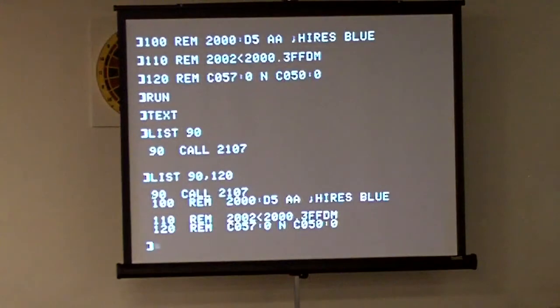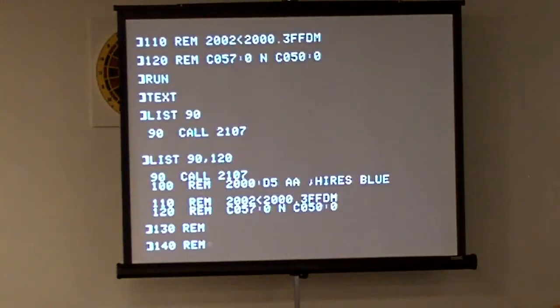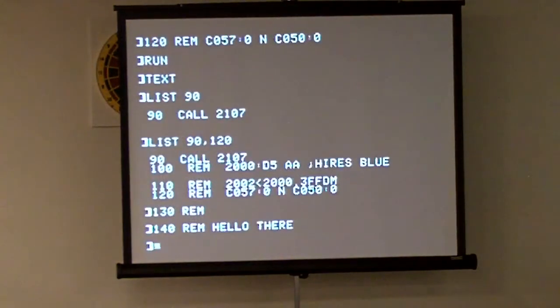So a blank REM will throw it back into Applesoft. That's right. So we can do this. Blank REM. Now we can have an ordinary REM. Now, you don't have to do a blank REM to go back to Applesoft. You can just do regular Applesoft and it'll see, oh, that's not a REM, I'm back to Applesoft. But this allows you to get a REM statement in immediately after your monitor lines. That's probably its main purpose, or just as a matter of style. You could just visually choose to terminate it with a blank REM. Then you could call it again later in the program.